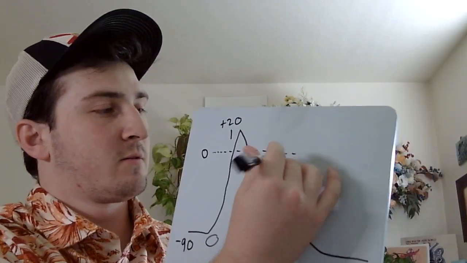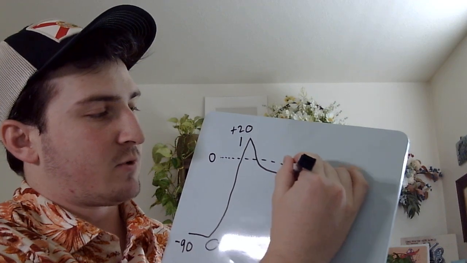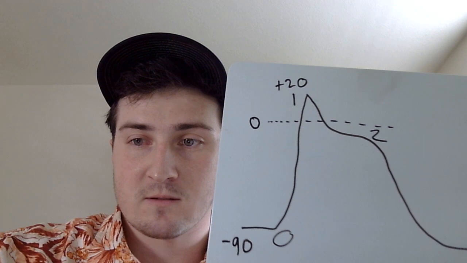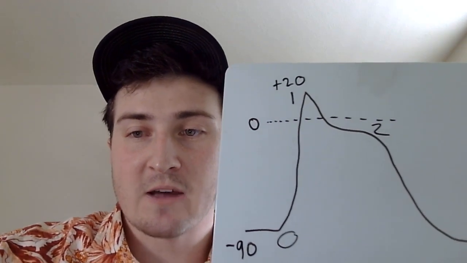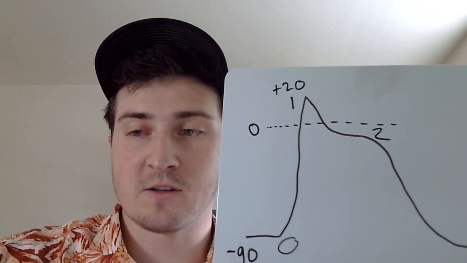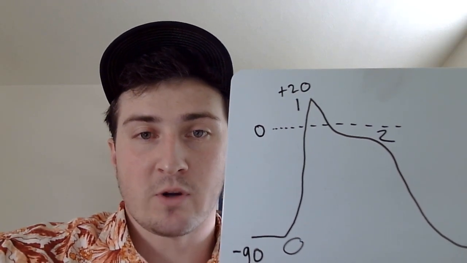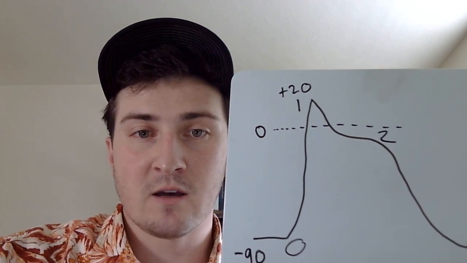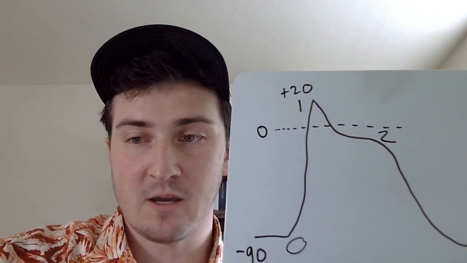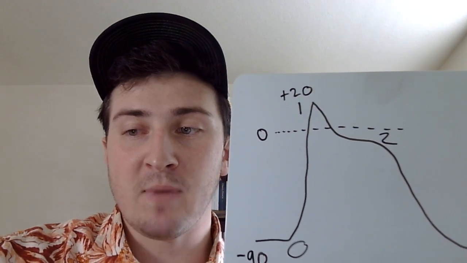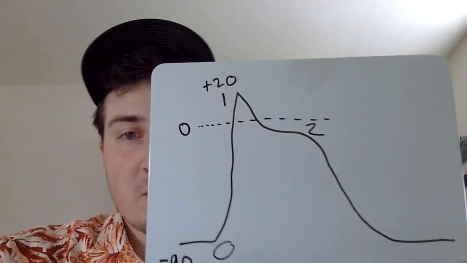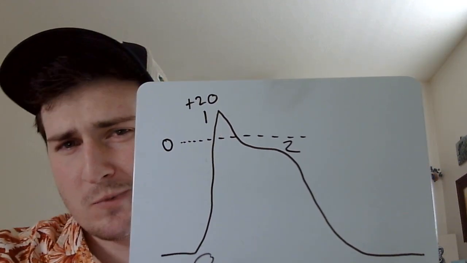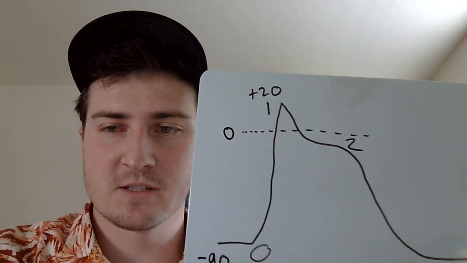This portion right here is called the plateau. We're going to label it number 2. This is going to be the next phase. And this is unique to cardiac cells because calcium channels will open, leading to an influx of calcium ions, but the potassium will continue to exit. And so this influx of calcium will balance the leaving of the potassium, and it'll create this plateau and maintain this membrane potential near 0 millivolts, or mV. Anyways, that is our next step.